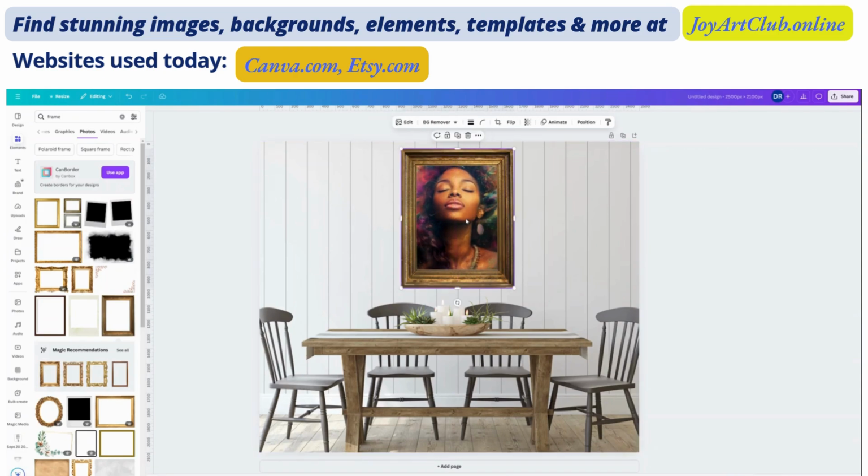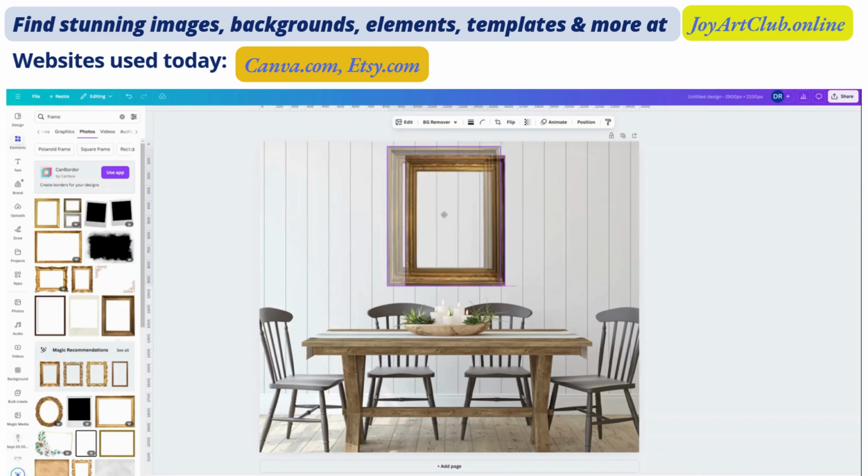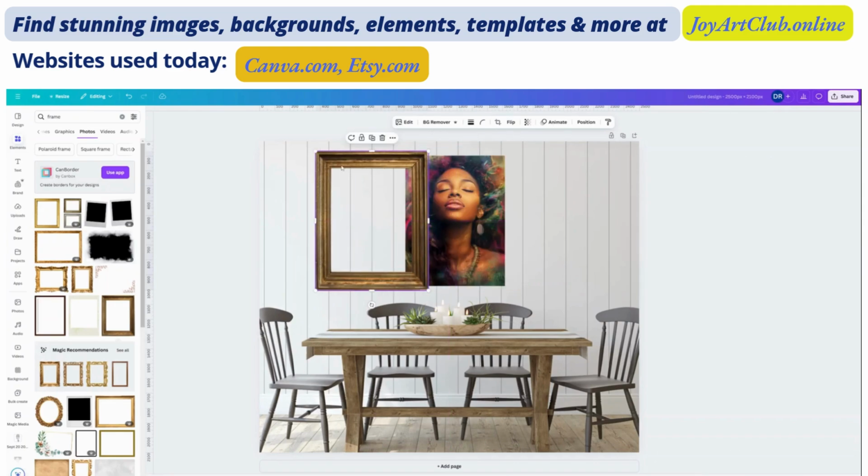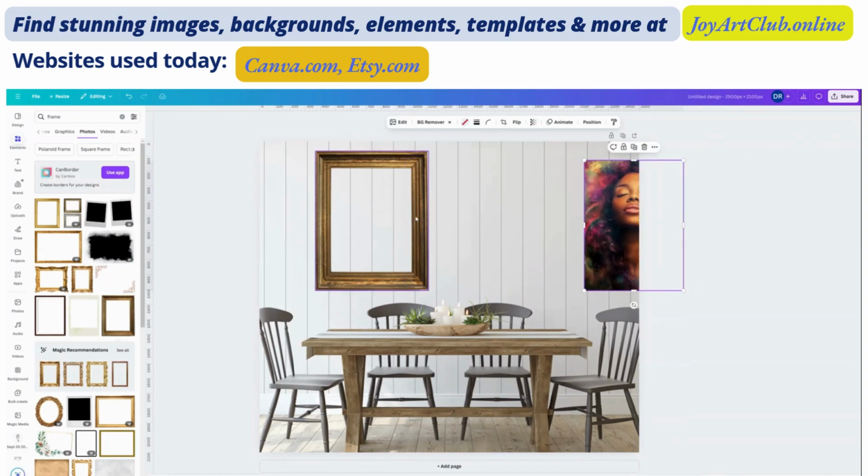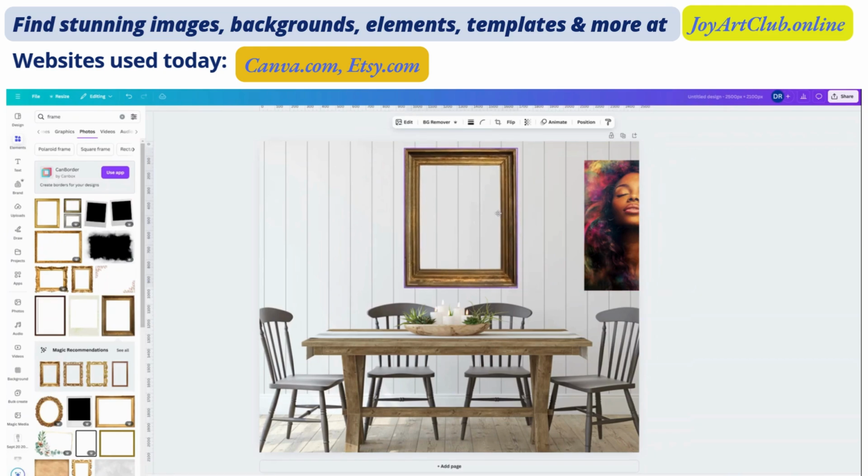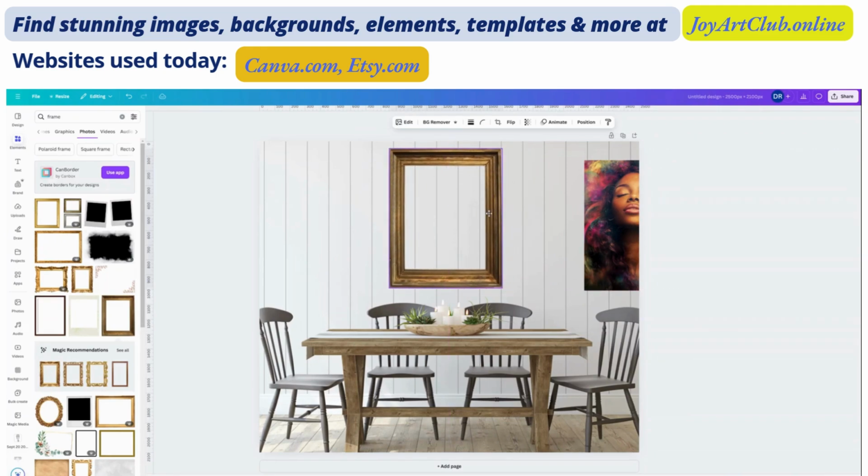So if it's behind the frame, it makes it difficult to get to. Okay? So let's move this again. Put this over here in the center. By the way, you can tell it's the center because you see that purple line going down the middle? That tells you that it's the center, or maybe it's a pink line.